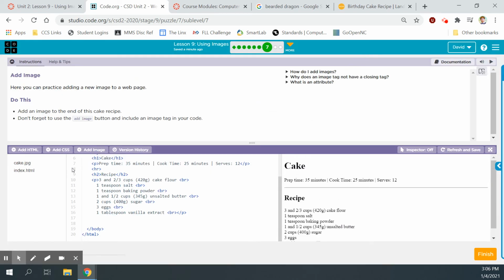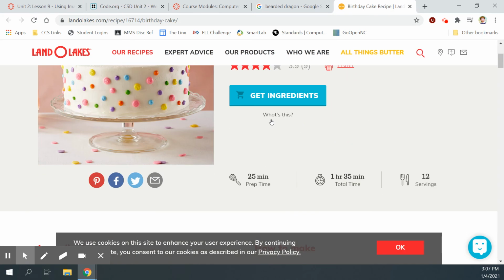All right. So now let's put it in here. So img space src equals cake.jpg space alt equals quotation marks cake. Make it simple, right? And then we'll add a paragraph down here to give credit to where we got it from.